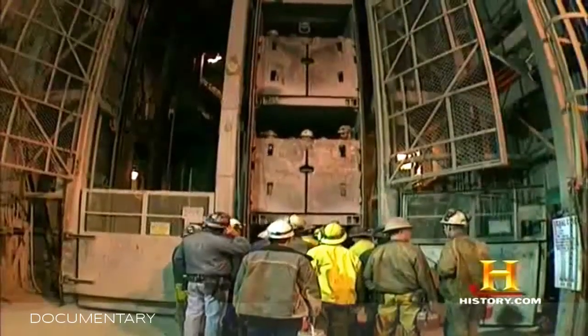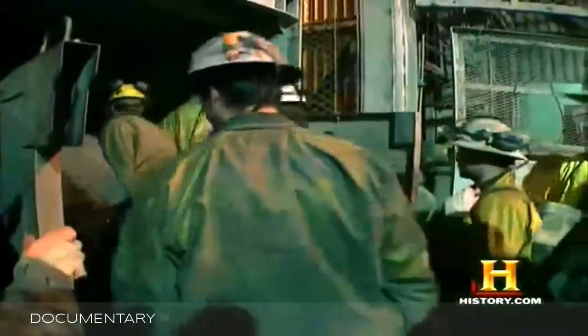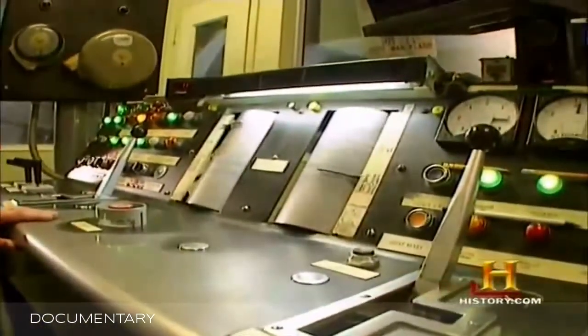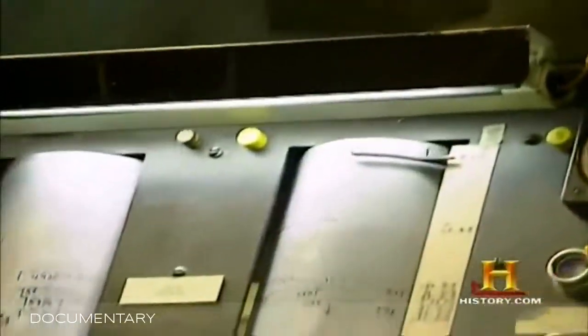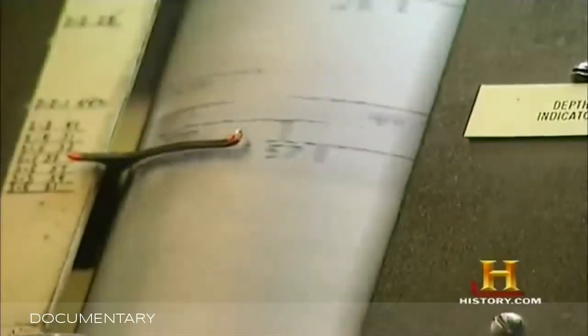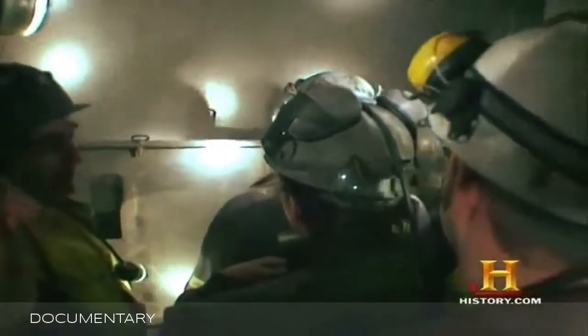All workers come underground at the start of the shift and leave at the end via the shaft. All employees going underground load onto the three decks of one of the cages, stacked bottom to top like three floors in an elevator. A hoistman operates this system — it's not automatic. He takes his signals via a bell system, so the gentleman on the cage will bell to a level, and the hoistman then operates the elevator to the level where workers get off. Dual rotating cylinders indicate where each of the two counterbalanced cages are at any given moment. When carrying workers, the hoist moves at 1,500 feet per minute.